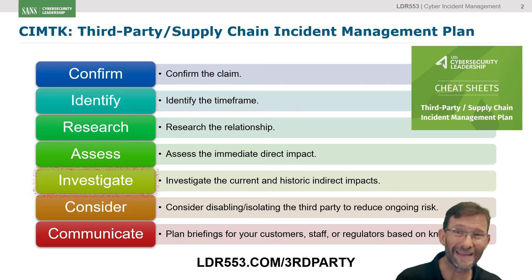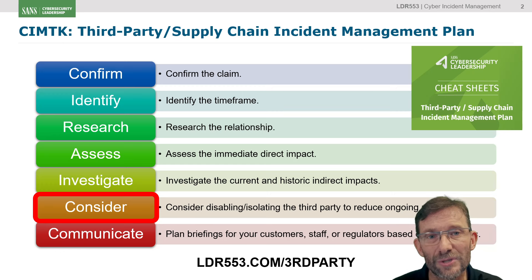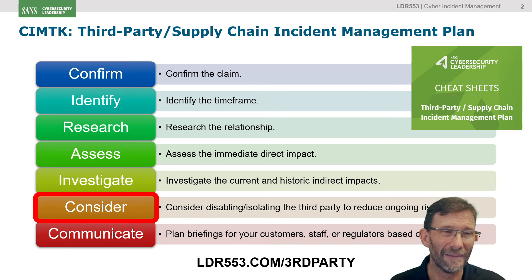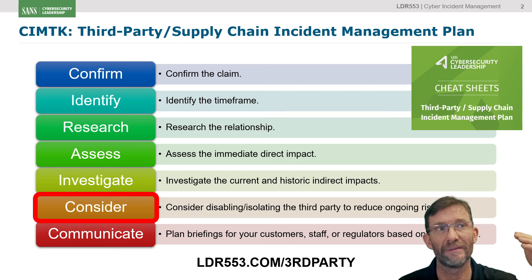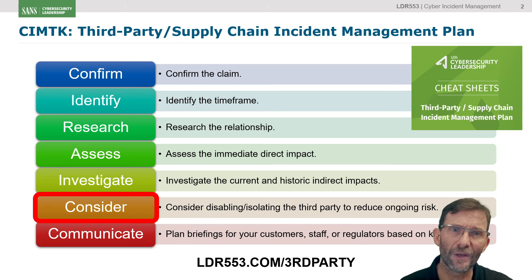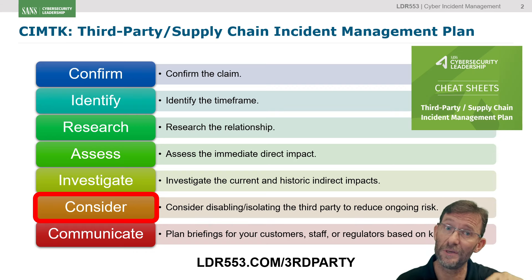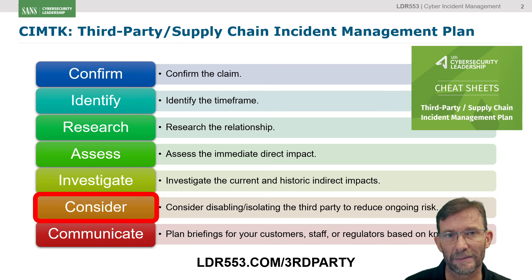Once you have that information, you can make a decision about isolating them. If they're encrypted and can do no services for you, then cutting them off — blocking accounts, VPN, domains, and emails — is an immediate protection for your organization and won't impact them further. But think about: if you block their emails, how will you communicate with them? If they have a nominated IR company helping them, you could set up communications via that IR company, giving you a cleaner, safer channel to communicate with the impacted third party.